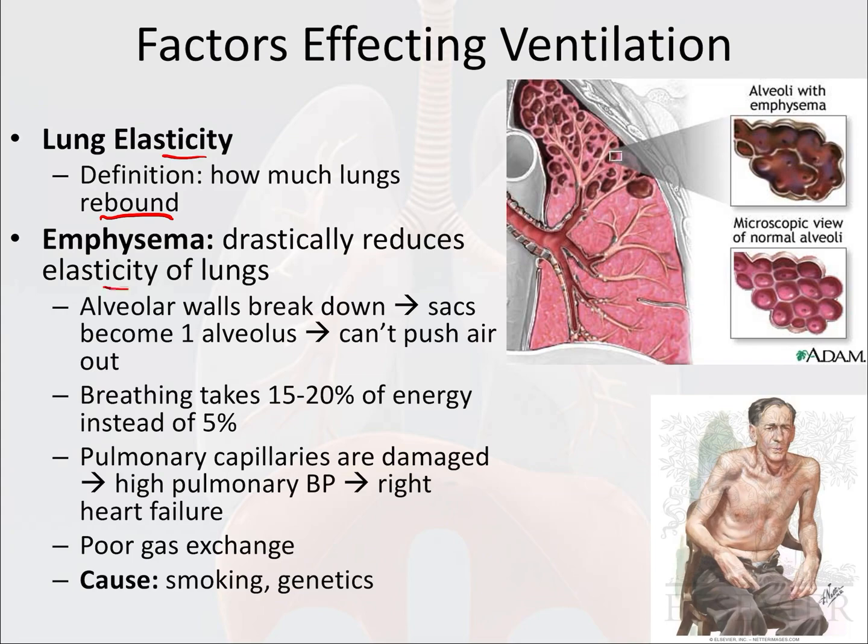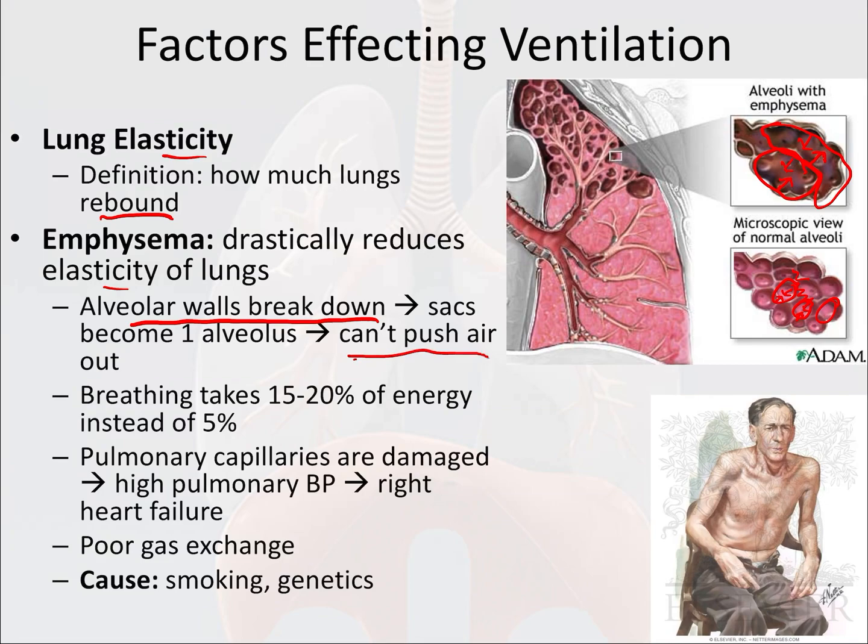Okay, and this happens. Emphysema is caused by the alveolar walls breaking down. Each of those little tiny sacs that we see over here on the right, if these internal walls break down, then we end up with these larger sacs, right? Much larger sacs are there instead of those little individual ones. And it's harder to get these walls to get close to each other to push the air out. If we just have these little tiny walls, then we can flatten those down, push the air out. But those bigger walls, it's hard to do that. And so the lung elasticity breaks down and we can't push air out. So it becomes very hard to push air out.